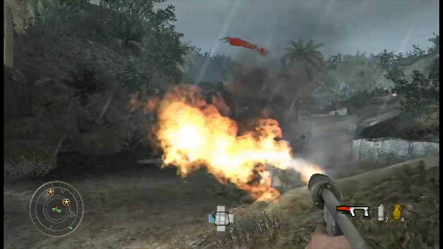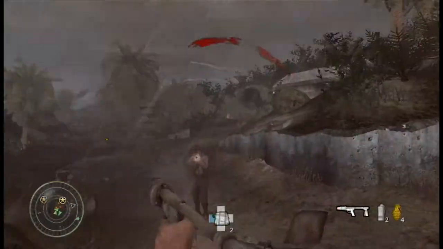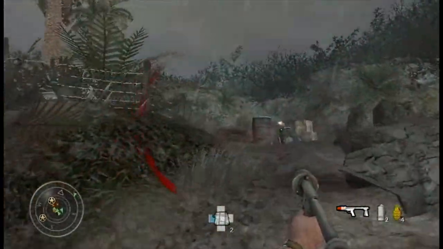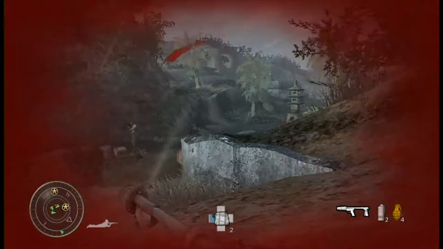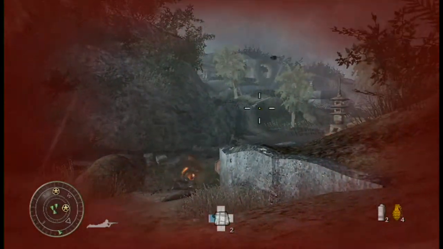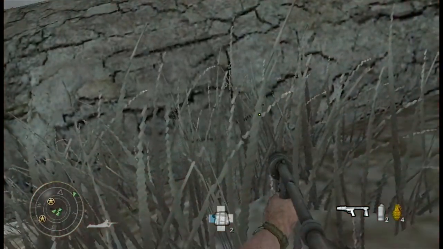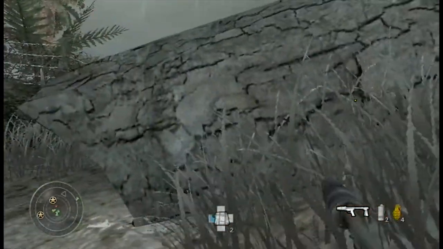Okay, so this next one's not that hard either. The last one's a bit harder just because it's a bit higher up. So you've got to jump, you've got to run uphill. Get that guy. These guys are getting scary accurate with their grenades. I don't even know where that one came from.